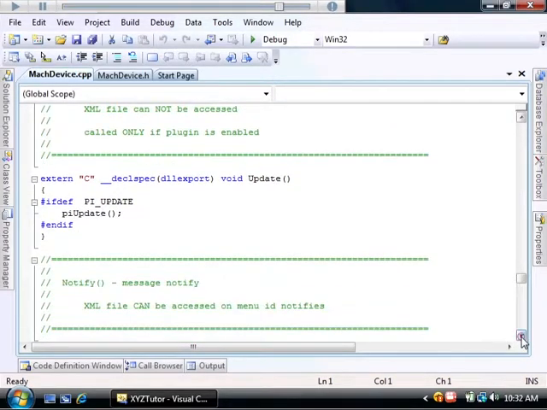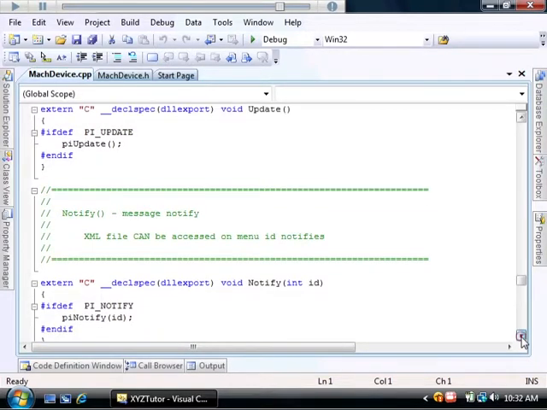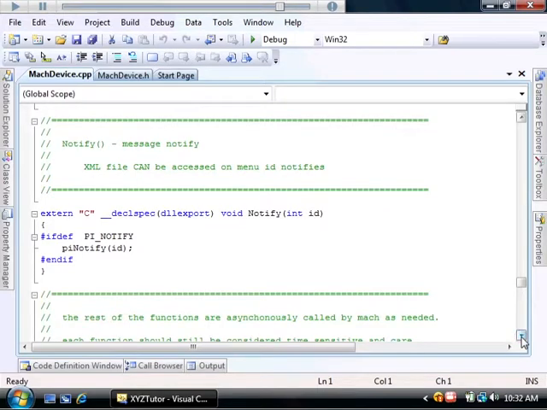The next one is notify. Now, notify is used for a bunch of different things in Mach. It sends you messages about starting and stopping and some other items. I haven't gone into those in detail. I haven't done a lot of motion or I/O based plugins yet. I was waiting until I could get it into Visual Studio 2008 so I could work in the modern environment.